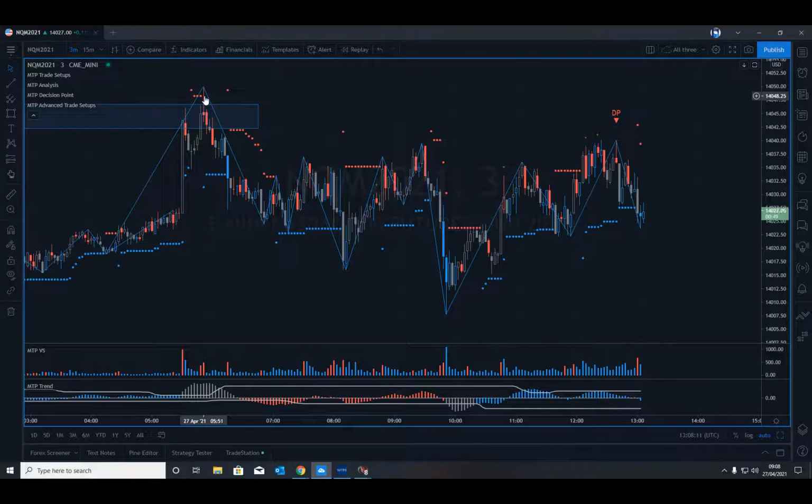When you're on the time frame you're trading, that's when we use our MTP trend color. Can you see how it's blue for up as the market was rallying up? It then went gray as it was in the process of making a reversal. And then can you see how it was red along here as the market was coming down? So that's like our secondary indicator. Don't use this as a first indicator, use it as a secondary one.